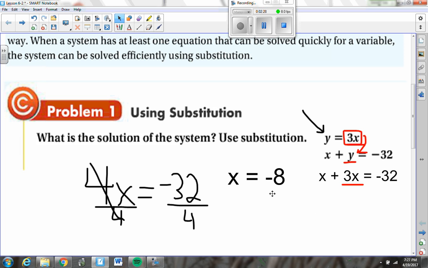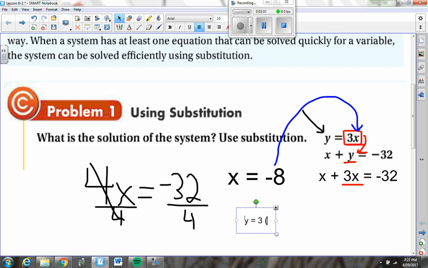I find that just by replacing the y variable in the second equation with what I know it's equal to, and then I find that x is equal to negative 8. Now once I have that, finding the y value, which I still have to do, since I need an x, y coordinate point, I take this negative 8 and put it right back into that original equation and solve for y. It really is just a matter of doing some multiplication, because it says y equals 3 times that negative 8 that I know x is equal to.